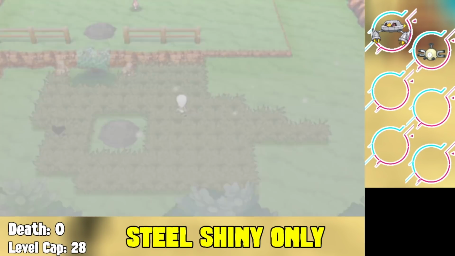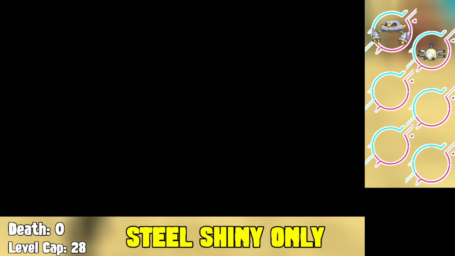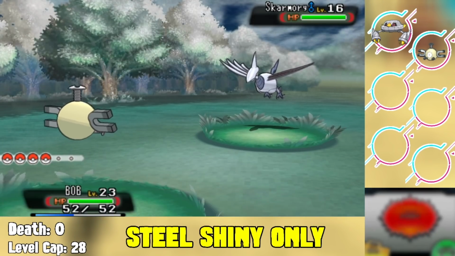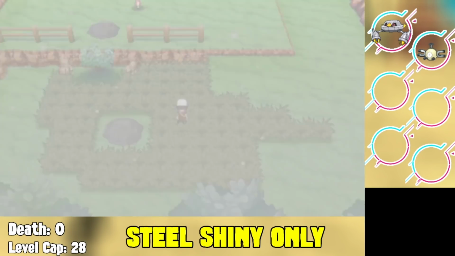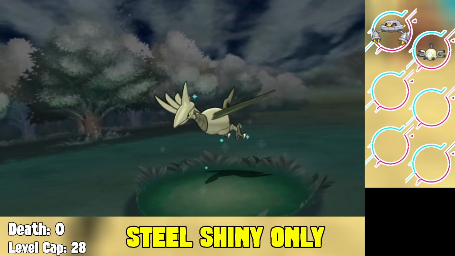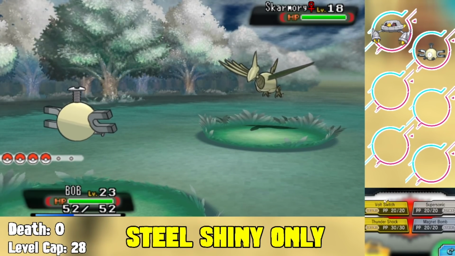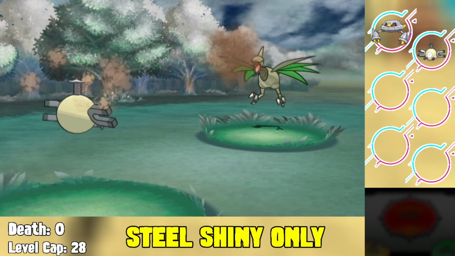Now we're not done shiny hunting just yet, as we go up into the route right before Fallarbor Town, where we're going to find ourselves a Skarmory. We put Magnemite up in front because it has Magnet Pull, and its out of battle effect attracts more Steel type to be encountered. So it's not guaranteed to get a Skarmory, but it makes it easier. This actually sped up our shiny hunt, and we find ourselves a shiny Skarmory in the wild, and we're also going to put it on our team. Almost knocked it out on accident with a Thunder Shock, but look away from that. We can catch the Skarmory, put it on our team, and now we can move on to the story.